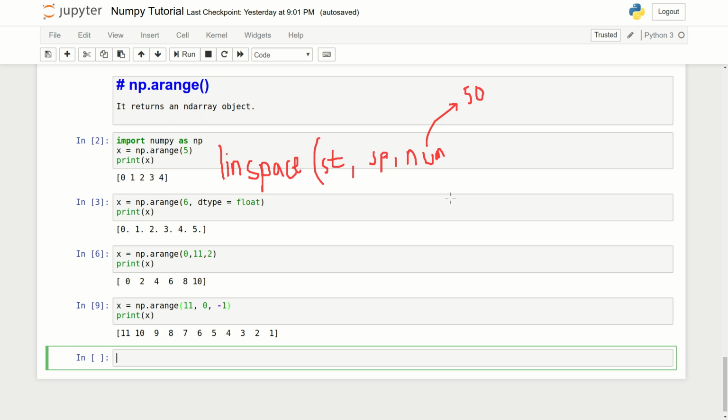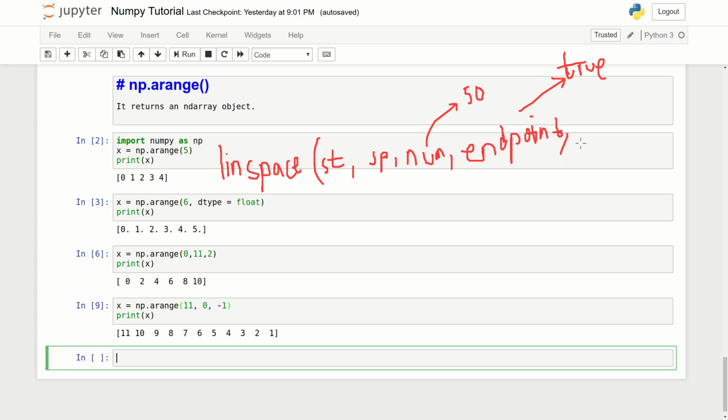Then we have our endpoint. This is not the stop point but the endpoint, and it is true by default.